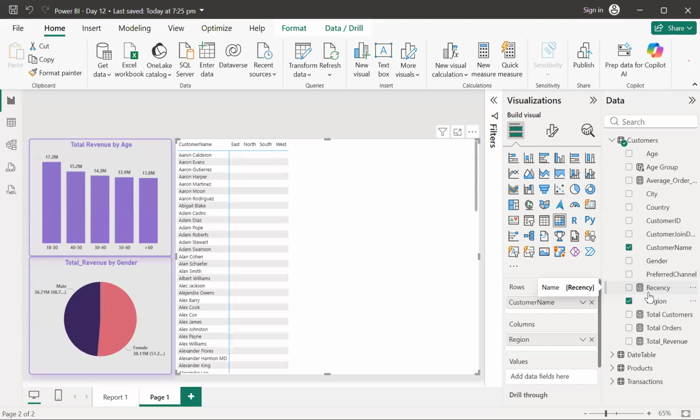So even, guys, if you want to divide it on the basis of the category also, that is also perfect. But fine, I think right now if I make it with respect to the region, then it is fine. Let's try to add the total revenue, guys, into the values.